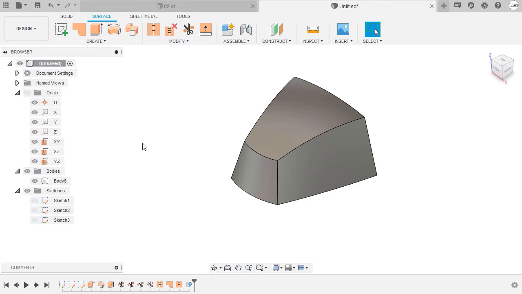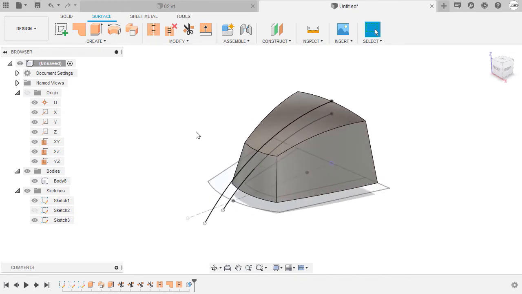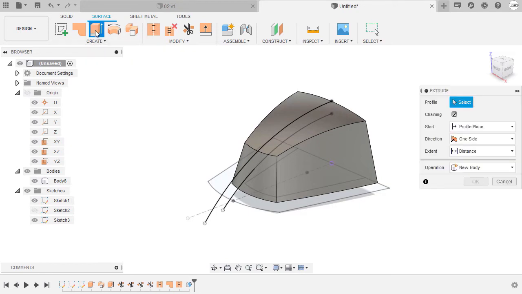Moving forward, let's create the second prominent feature of this model. Let me turn on the visibility of sketch 1 and sketch 3. Head up to Create under Surface, selecting Extrude.